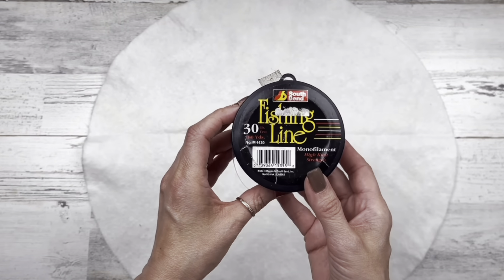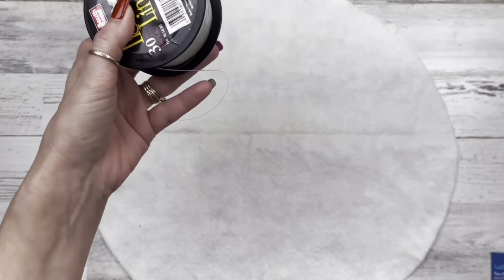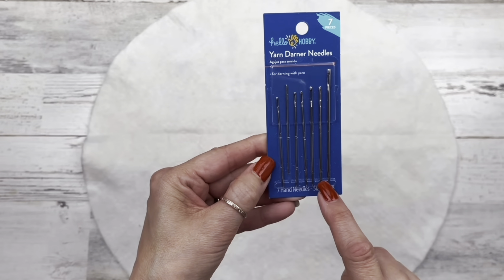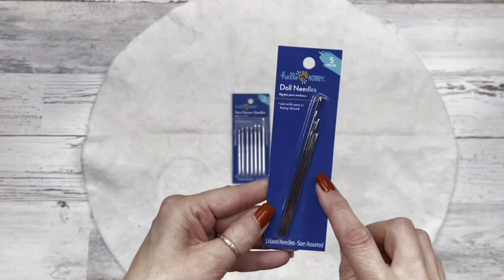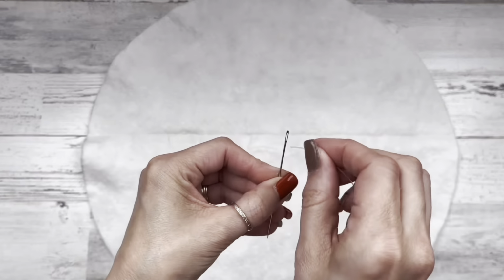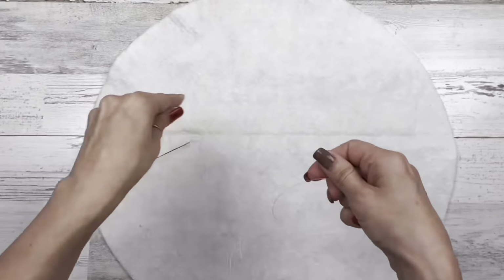It's a 30-pound test. That doesn't really matter, but I like to use fishing line because I do stuff my pumpkins very tightly. And I know I've shown this on lots of my videos, but I never know, of course, if someone new's coming in to check things out. I use either these yarn darner needles that you can get from Walmart, under $2 for 7 needles, or even this one that says doll needles on it. It's 5 of them, again, under $2 for a pack. I get them because of the large eye opening there to be able to get this fishing line through. And now I use fishing line because it does not break when I stuff my pumpkins so tight.